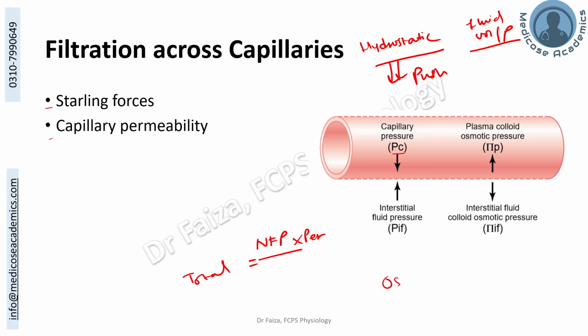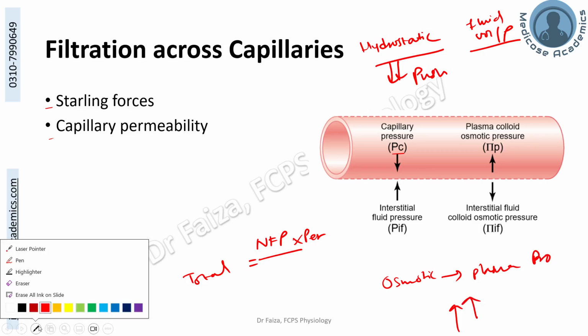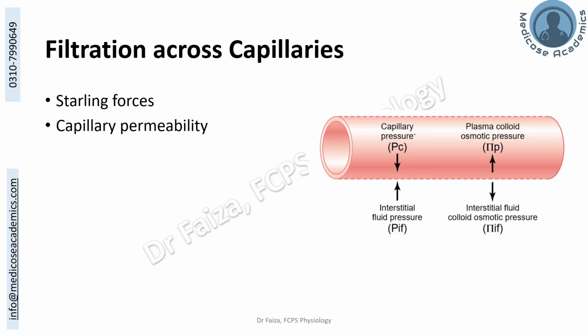Whereas when we talk about the colloid osmotic pressure, this is caused because of the plasma proteins, and this is going to pull the fluid towards itself. This is what you are appreciating in this image as well. This is capillary hydrostatic pressure and it is pushing the fluid away, that is outside the capillary. Whereas interstitial fluid pressure is pushing the fluid away, that is into the capillary. The plasma colloid osmotic pressure is a pulling force and it is pulling the fluid into the capillary, that is favoring the absorption. Whereas interstitial fluid colloid osmotic pressure is pulling the fluid towards it, that is favoring the filtration.